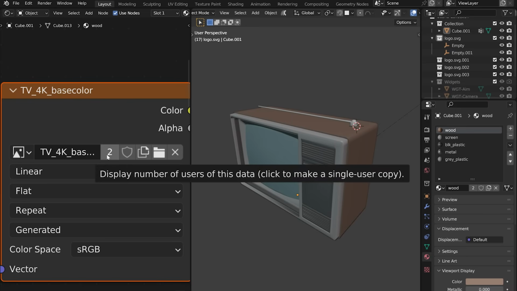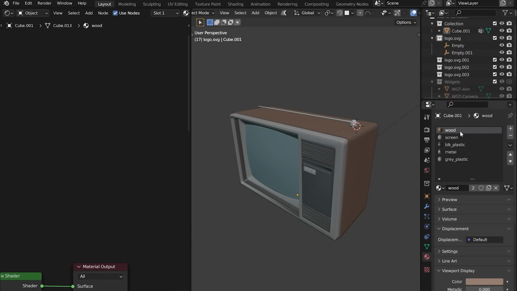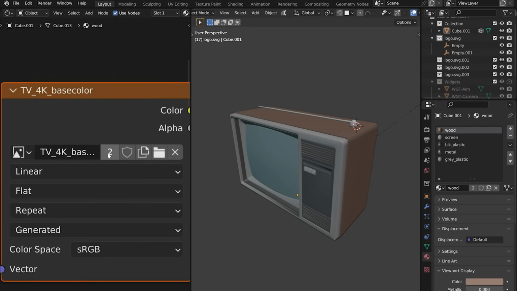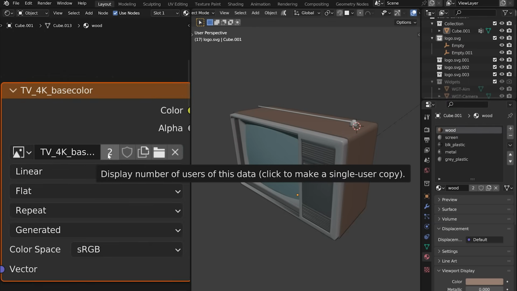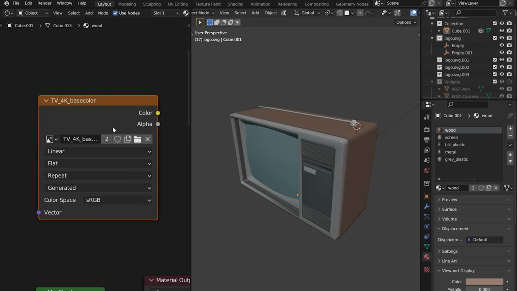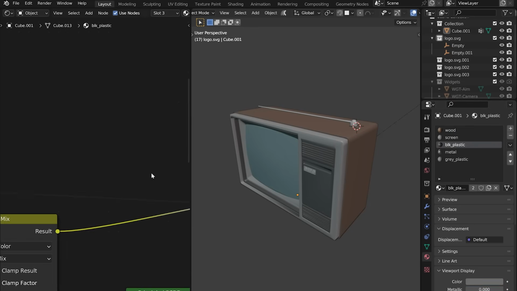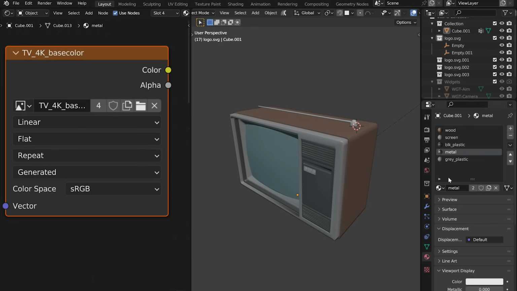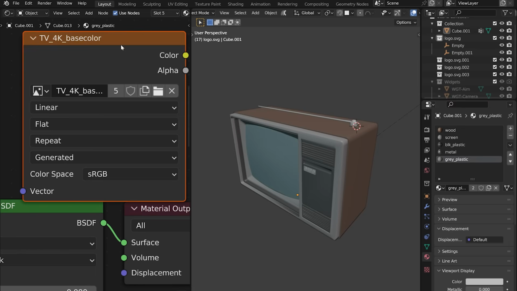Anytime you see this in Blender, it's telling us that there are two users using one data set. In this case, there are two node networks using the same image. This shared image system is how we're going to bake multiple materials into one image. When we paste it again, we can see it's now used by three places, and so on. So changes we make to one image will transfer to all of them.